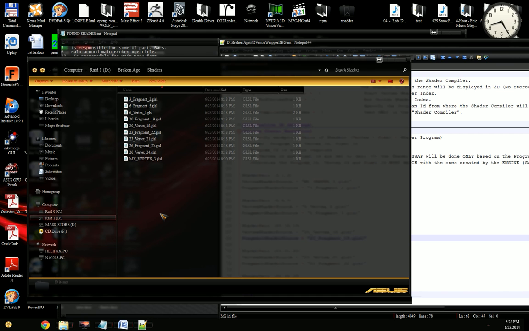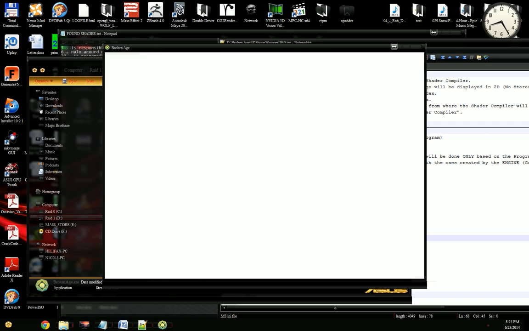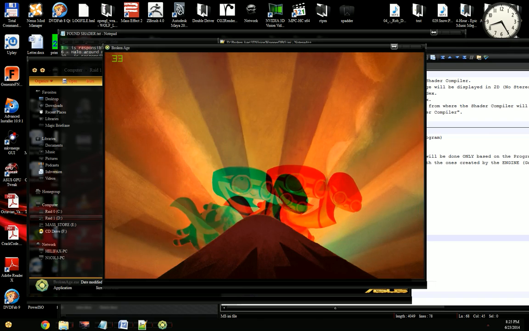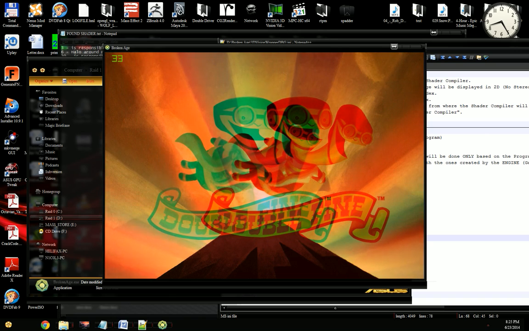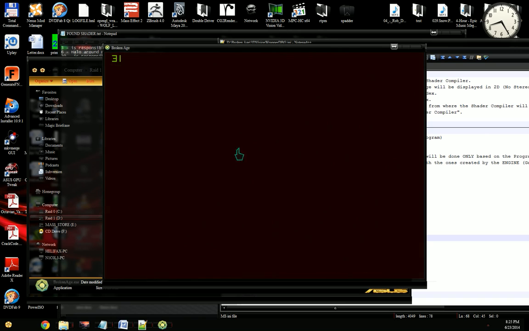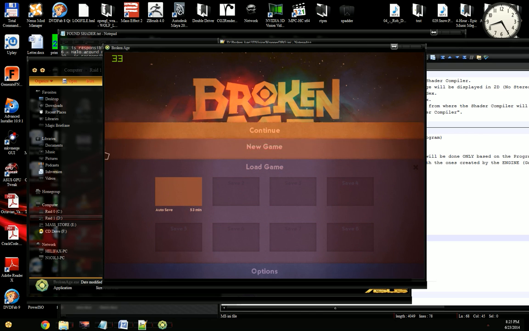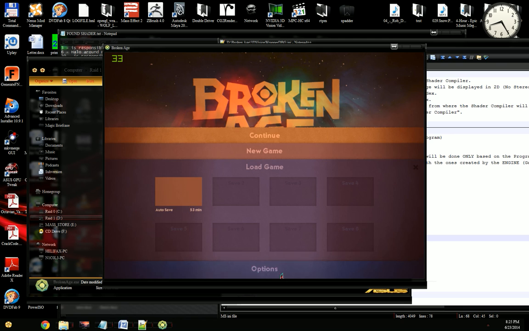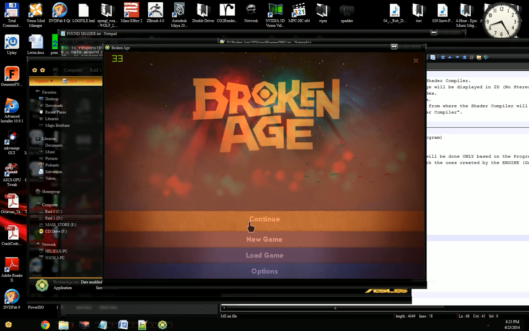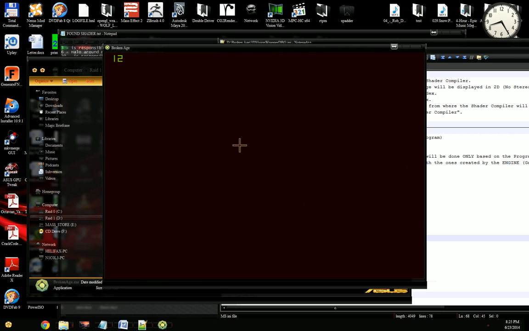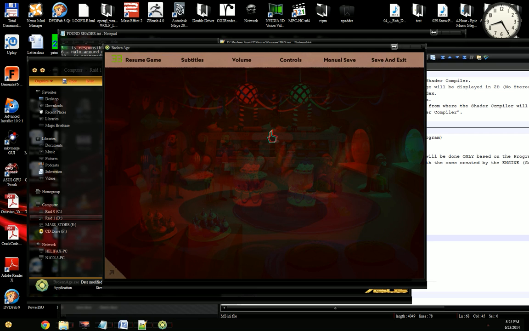So now that we have this, if we launch the game, you will see that some part is rendered in 3D, some is in 2D. You will get the menu in 2D, everything except that one there, something's wrong. Basically everything that we defined in these shaders, see, the menu, everything is in 2D.